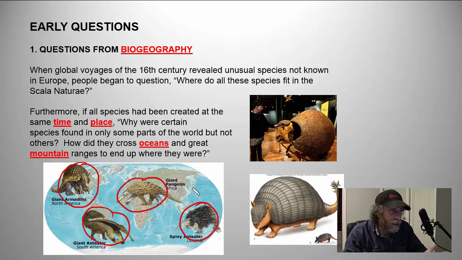But why not? If everything was created at the same time in the same place, all spread out, why is it that there are different organisms living in different parts of the world? Could it be, I'm just postulating this question, could it be that organisms survive differently in different environments? So that, palm trees, you don't see those in London, Ontario, where I'm from. Why? Because they just don't survive well. They survive down in Florida. And there's going to be some desert plants, all right, cactus. I can't walk down to Masonville Mall around the corner here and other than buying a little cactus in a pot. They don't grow in Victoria Park here in Canada.